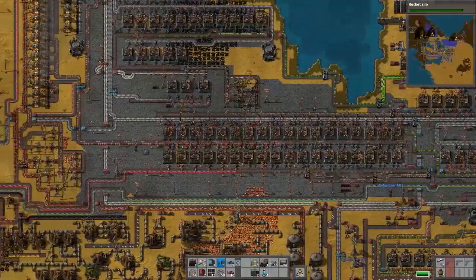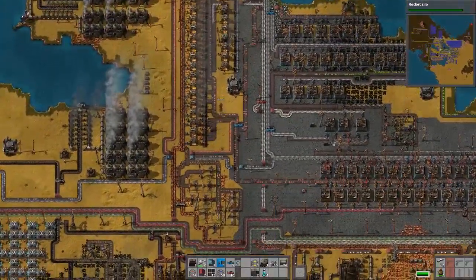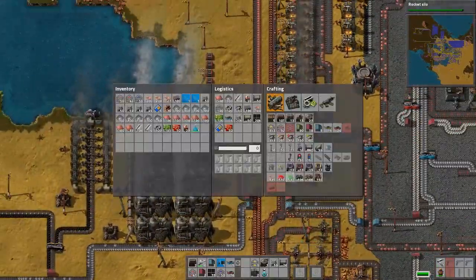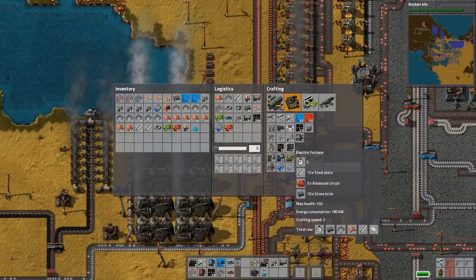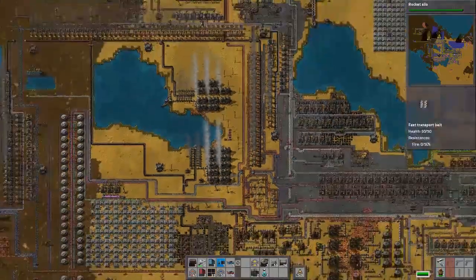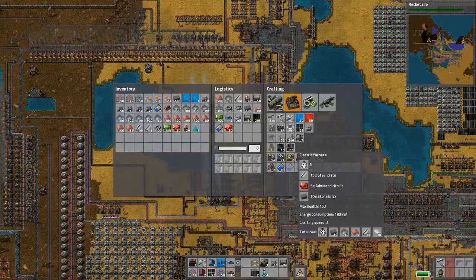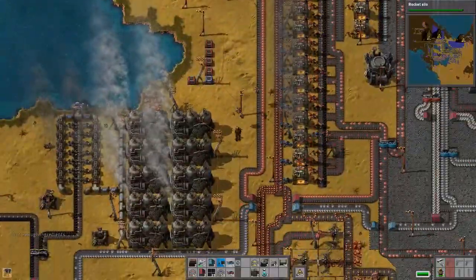Alright. Well, what a mess. And it's just because so many circuits are being made. Yeah. And let's see. Are we using electric furnaces or steel furnaces for the bulk of our copper production? Steel. So basically, we're using steels over here. Are there any more furnaces? So here's what I'm gonna do. I'm gonna make a bunch of electric furnaces. Reroute the copper here.